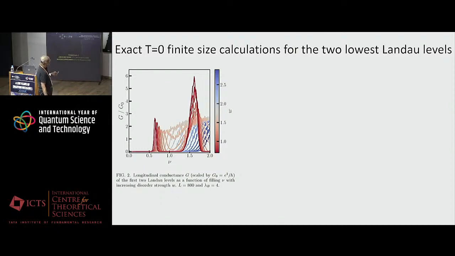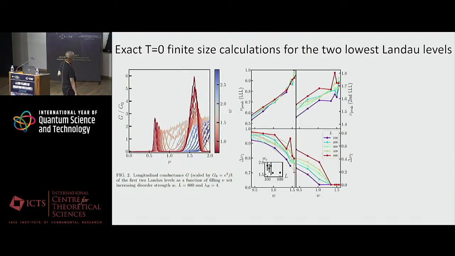When the disorder is very strong, we can't even see the peak. The peak has disappeared. That's a finite size effect, by the way, but disorder has to be larger than cyclotron frequency for this. So let's say that we can now define, because of the finite size calculation, the two definitions of quantum Hall plateau width. One is this bottom one, the other is peak to peak. One is 0 to 0, the other is peak to peak. So that's what delta nu 1 and delta nu 2 are. Both of them you can see keep on going down.